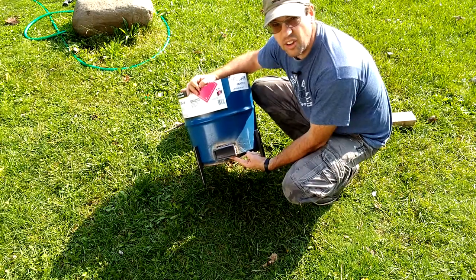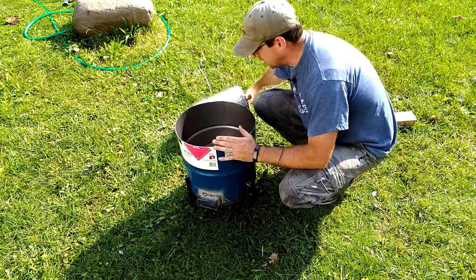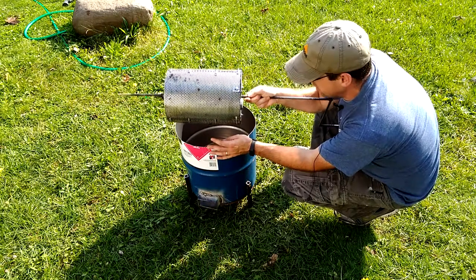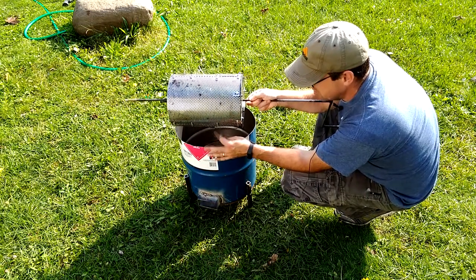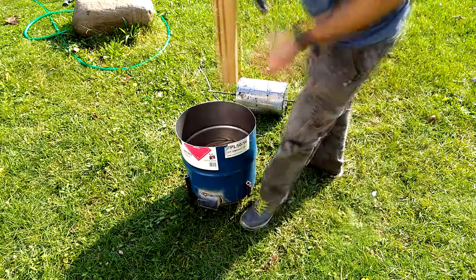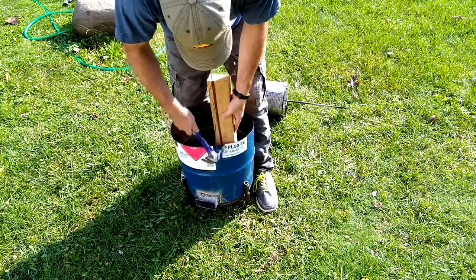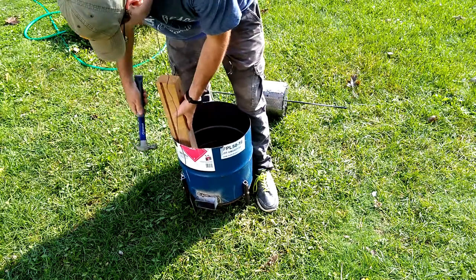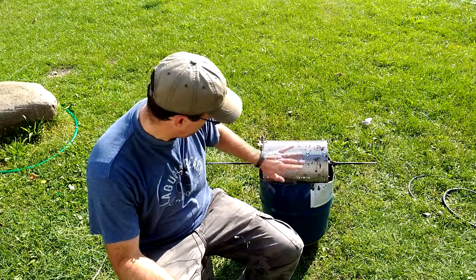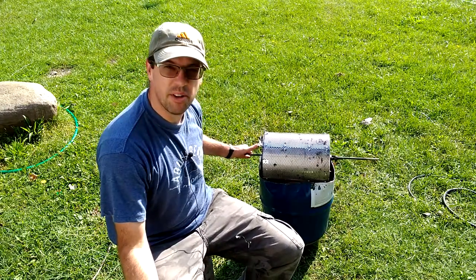I've got the air inlet welded in here. The next step is going to be rectangling off this opening a little bit so that we can direct the heat to the roasting drum as much as possible. I'm just going to take a basic hammer and some 4x4 lumber and use that to square off a rectangle to match the shape of the drum. A little bit of elbow grease and a cinder block and we're able to get it basically into the shape that I want. Now all we need to do is create a way to suspend the drum above the firebox.